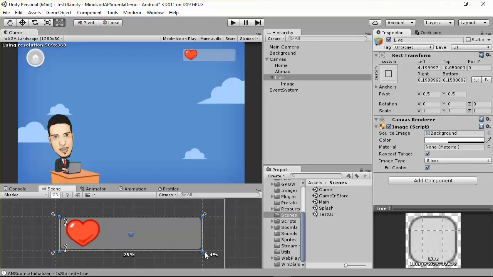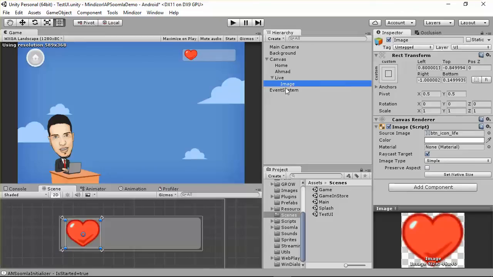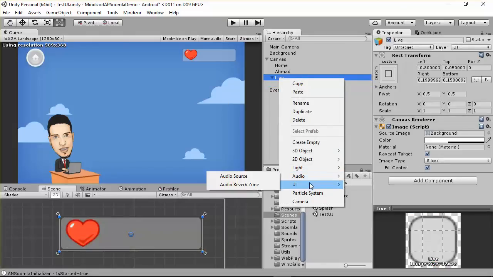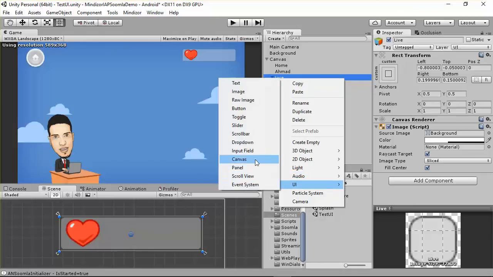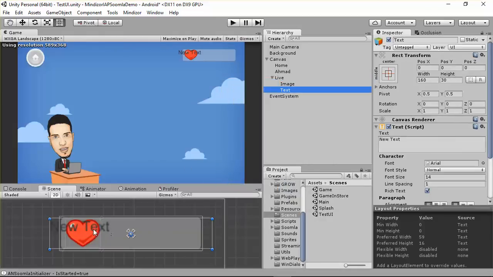All right, it's very simple. Also, I need to add another thing. I need to add text here. So I can come here to live, whatever name you want it to be, and choose text. And this is the text.